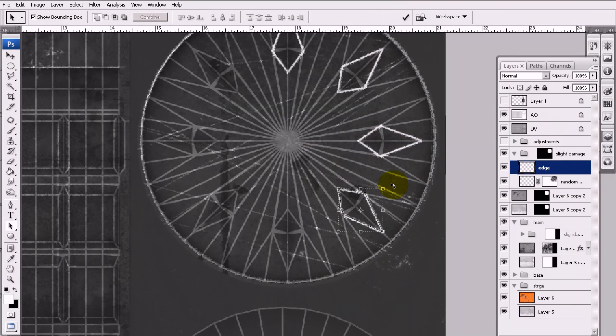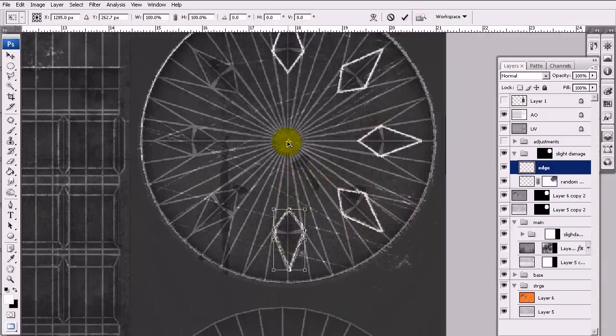Just stroke the path again, and then move the center of rotation, stroke the path again, and I'm just going to do it again.